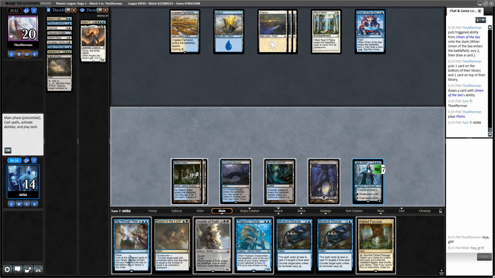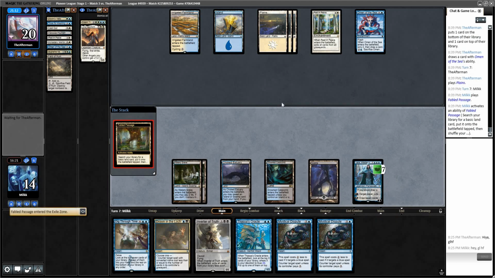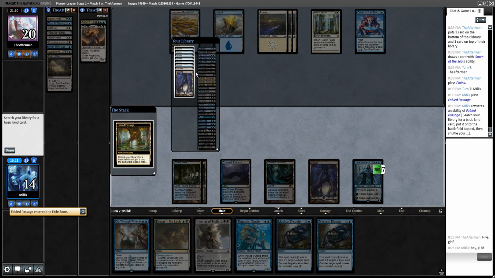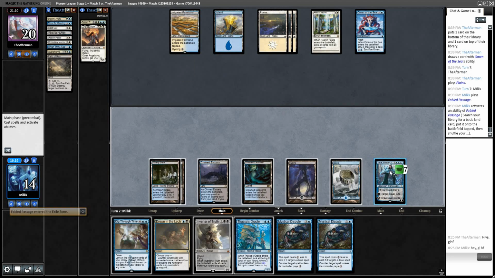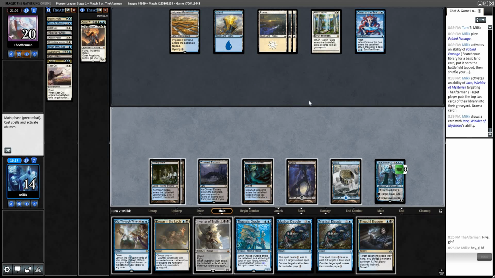Fabled Passage. I guess I want to fetch first. I don't really want to just go for the combo. I want to just draw into more hand disruption and cards. I guess I'll fetch first. Get an island. Plus Jace, target him. And then pass the turn. He'll probably just sack Omen.